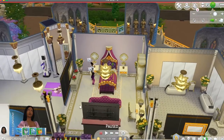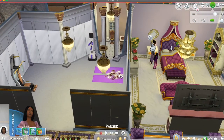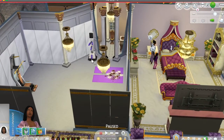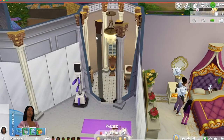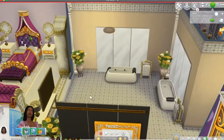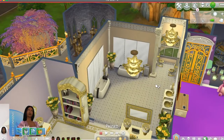And attached to their bedroom is this huge gym, which if you think about it, for a bedroom attachment is very large. So Ariana just going around making mess everywhere, which is not acceptable, but this is their gym, and in their gym attachment is another bathroom, which I again need to, I think I missed a couple things. This place is pretty huge, but yeah, so this will definitely be purple and gold the next time you see it, if you do ever see it. And also another master bathroom. So they have literally 2.5 bathrooms just attached to their bedroom. Like they don't have to leave their room for anything.